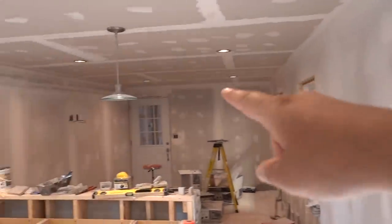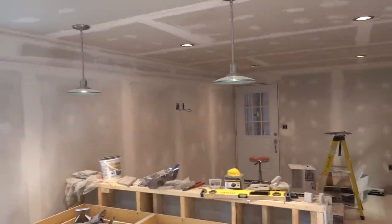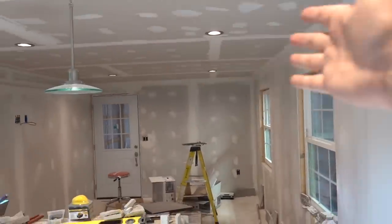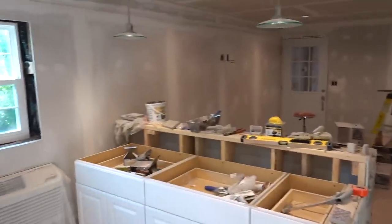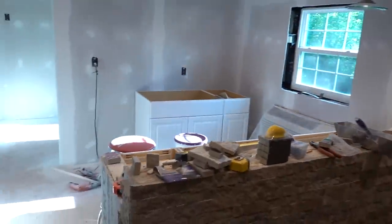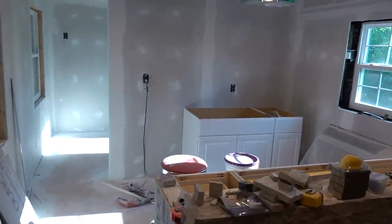I have a sample of the wainscoting here — I'm going to paint it white and touch up the nail holes so you won't see them. Up here I'm going to have a nice shelf to put all my car models on, and there's an LED light going all the way around the entire room. I used to collect car models like crazy as a kid, so I figured automotive memorabilia and car models would look really cool for this room. The flooring is downstairs, just got to put it in, and things are starting to come along. Hopefully we can get this place looking like a real living room, kitchen, and office area very soon.